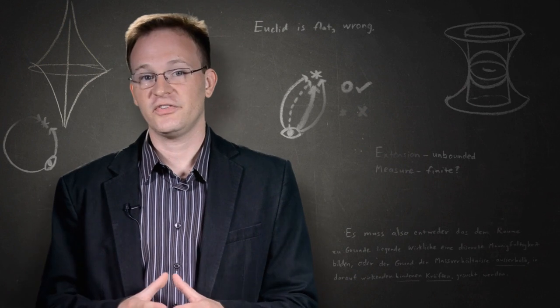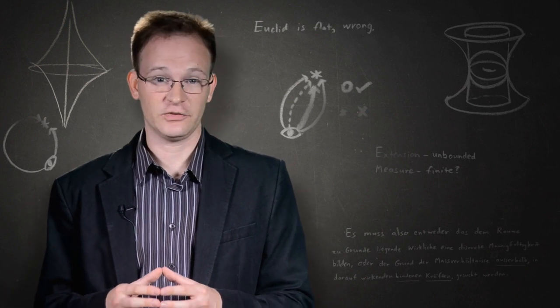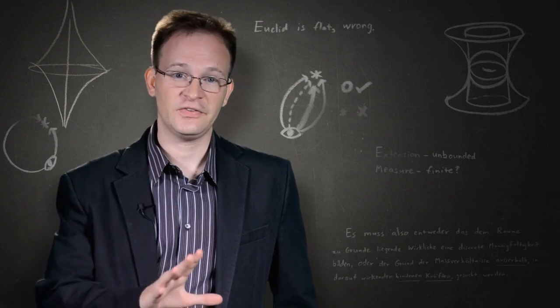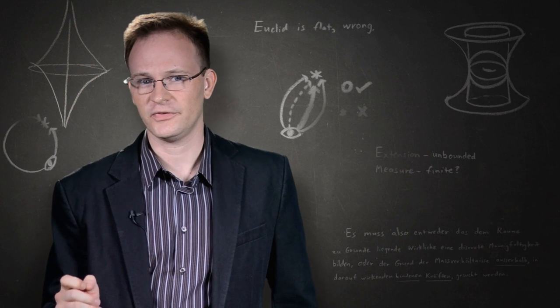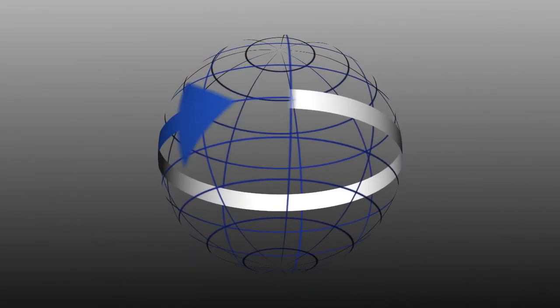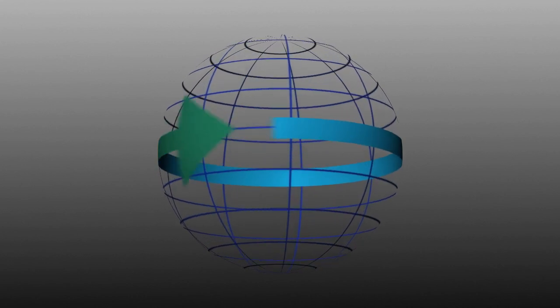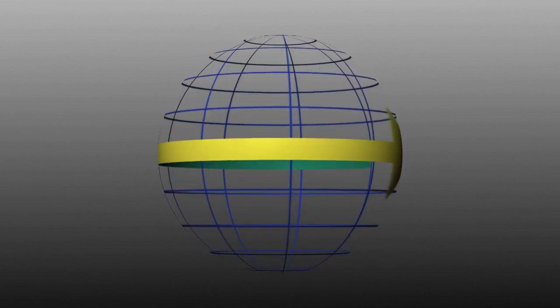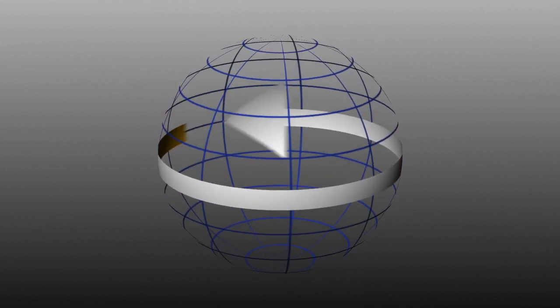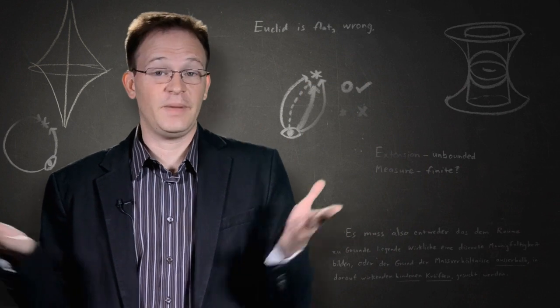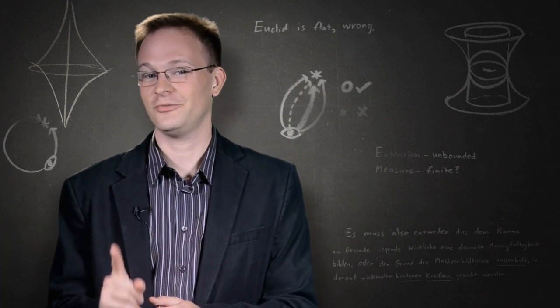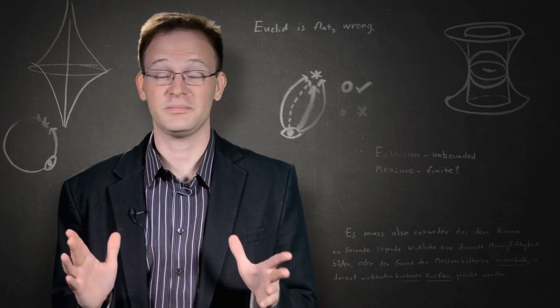As we apply these considerations to the actual shape of physical space, let's first contrast the two different concepts of unboundedness and infiniteness, which are often confused. Taking a sphere as an example, motion on the sphere meets with no boundaries, finds no limits, and yet the sphere is not infinite. It has a total size that is measurable, while motion is unbounded. While space itself appears unbounded in every respect, we can't conclude from this that it is infinite. Space might be finite.